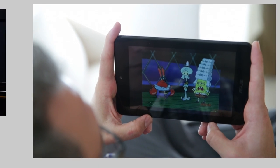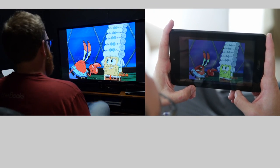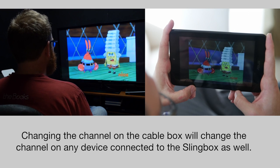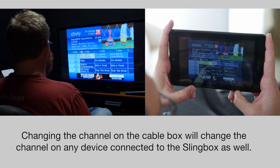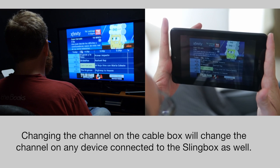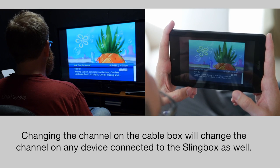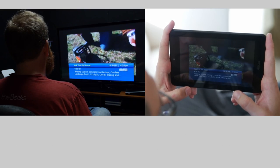Only one person can use a Slingbox at a time. So if I'm watching a football game on my tablet, and let's say mom and dad are at home and they want to watch Dynasty, all of a sudden it's going to switch from the football game to Dynasty on my tablet. So, you know, if somebody's going to be at home and wanting to use the television as well, maybe it's actually not all that useful.